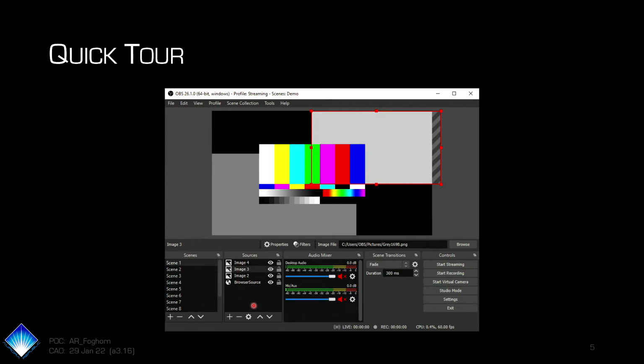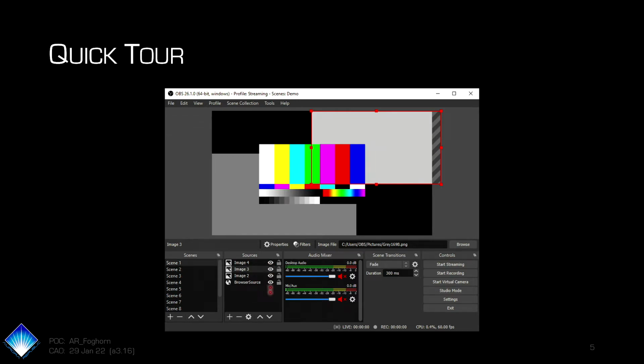So this is much like Photoshop or other, not video, but other image editing software where you have layers, and whatever's on top will occlude whatever's underneath it. So this is where you can layer things on top of each other. Like in this case, as you see up here, the black is the background of the canvas. The darker gray box is obviously back behind. The lighter gray box is back behind this colored RGB test pattern box. So that's how those things are layered up.